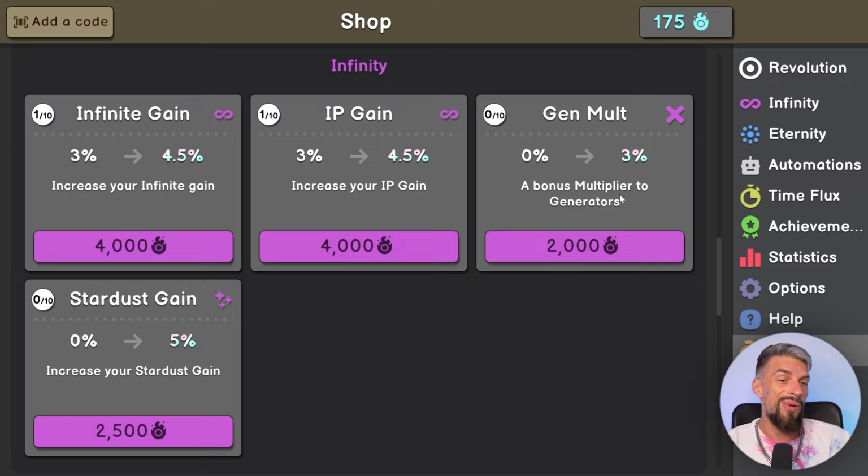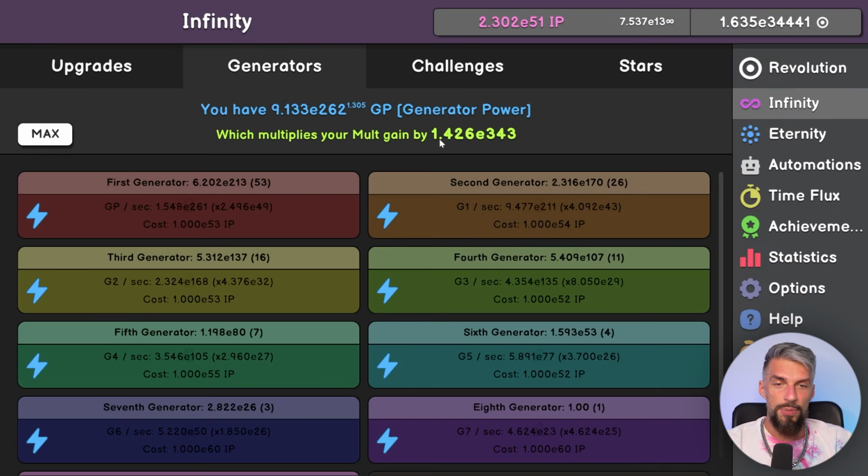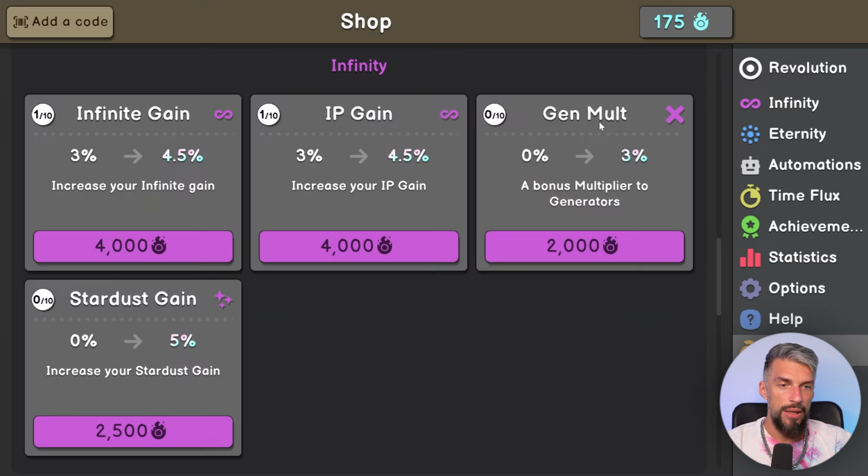Generator multiplier might be actually pretty good, because generators play a major role later down the road. They give us, where are they? Yeah, they give us pretty good multipliers, and getting a bit more multiplier would be nice.